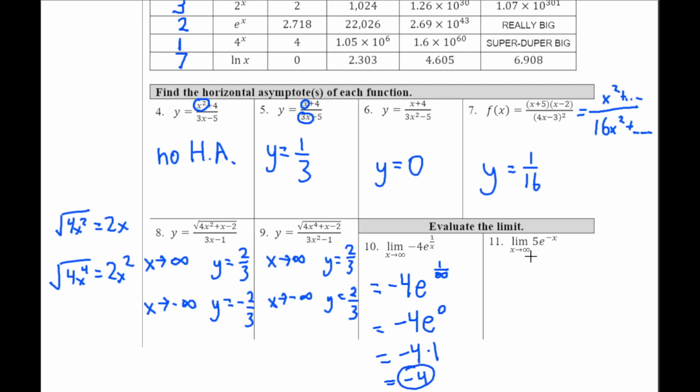Question 11, the first thing you should want to do is rewrite this. Limit as x approaches infinity, 5 times e to the negative x. e to the negative x is equal to 1 over e to the x. That's just your negative exponent rules. And you just have the 5 on top there still. Now, if you think about plugging in infinity to the x, that's 5 over a really, really, really large number. So our answer is just 0. Good. This is an e right here, e to the infinity.